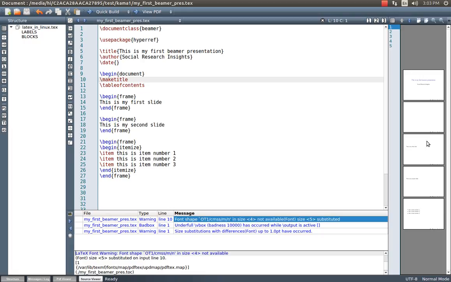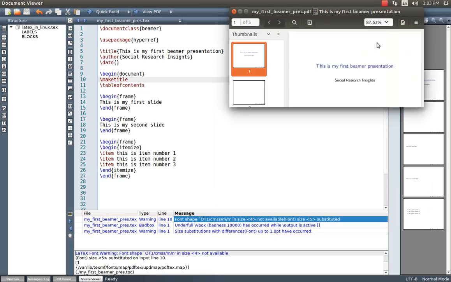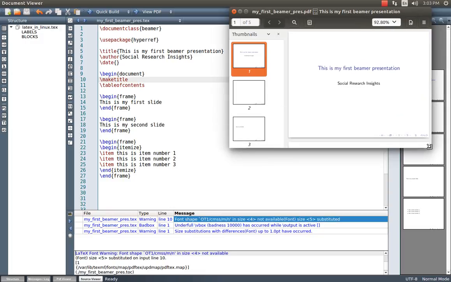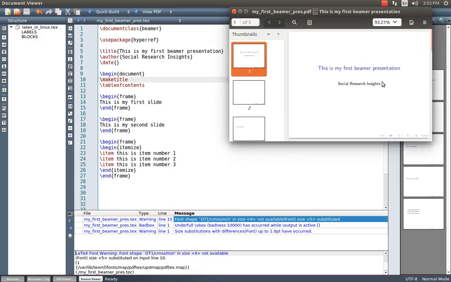And here on the right side you can see the slides created, as compiled. I'm going to use the external PDF viewer. Whatever output is created by LaTeX will be in PDF, portable document format.